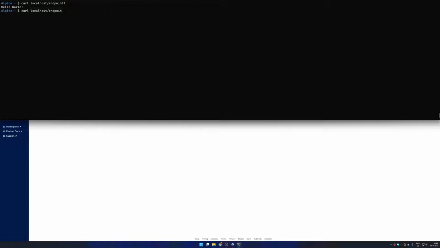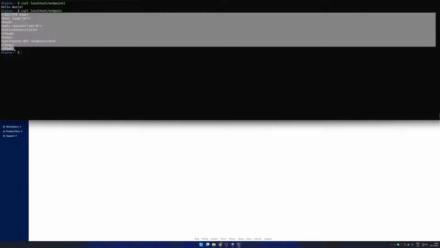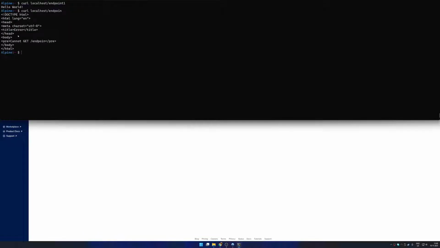Any other path that you give it, it will respond with an error message. So you can see that Express is giving this HTML document as a return instead of our successful hello world one. And the reason I wrote this app is because it acts as a perfect demonstration for what an ingress is supposed to do. Okay, so that's that.